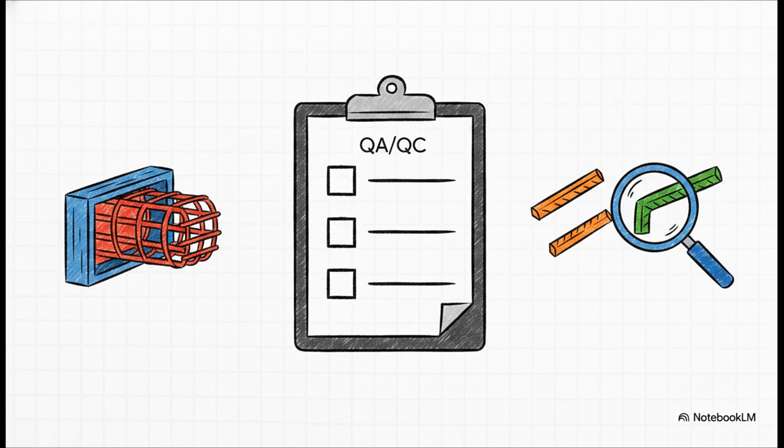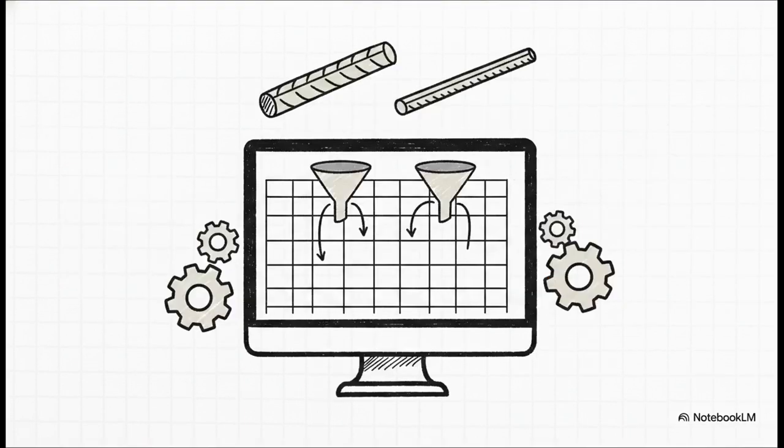Always ensure you are using clear cover, not nominal cover, and for the love of all things structural, double-check your lap lengths. Now, let's talk efficiency. You can totally automate your Excel sheet using a simple IF formula to distribute the total weight into the correct diameter column, which is going to save you hours of mind-numbing data entry. Basically, you type equals IF, the diameter in your reference cell is 12, output the cutting length, otherwise output 0. Then multiply that whole thing by your unit weight. It creates this beautifully dynamic sheet. If you suddenly need to change a bar diameter from 12 millimeters to 16 millimeters, the weight just instantly jumps to the correct column. It's a lifesaver.